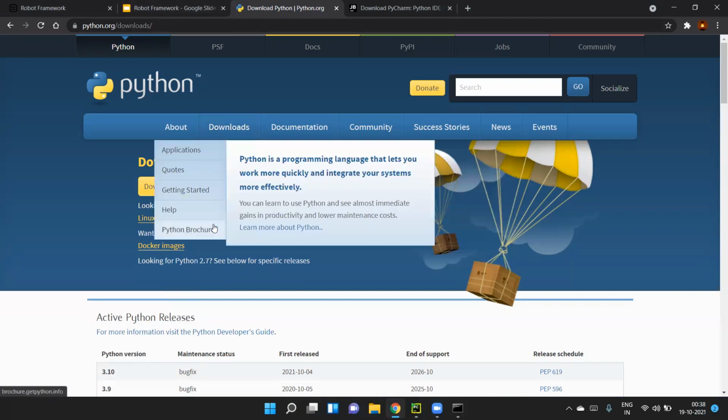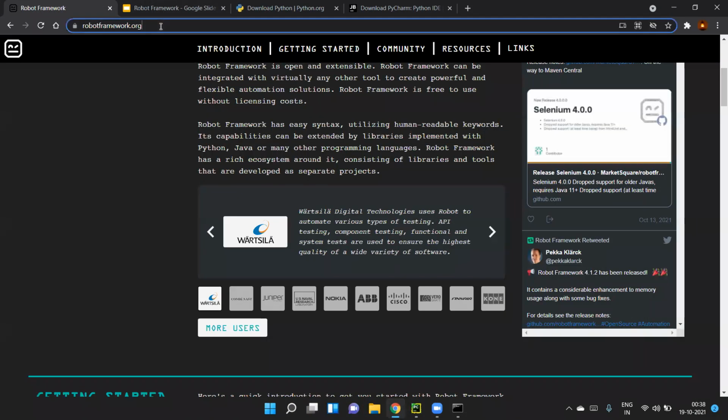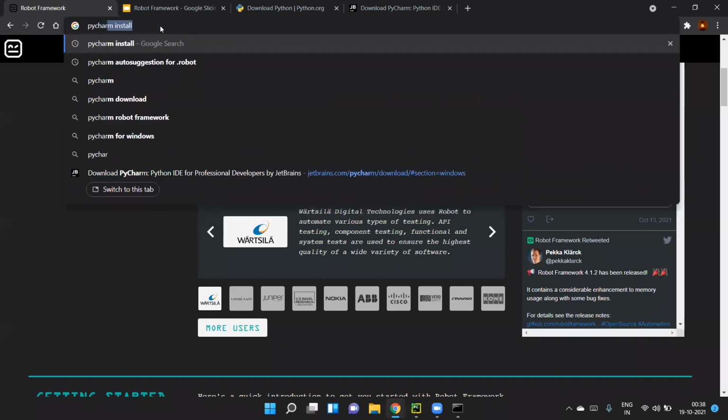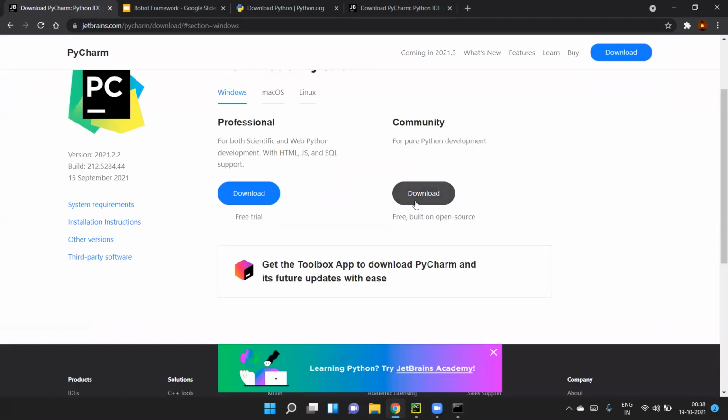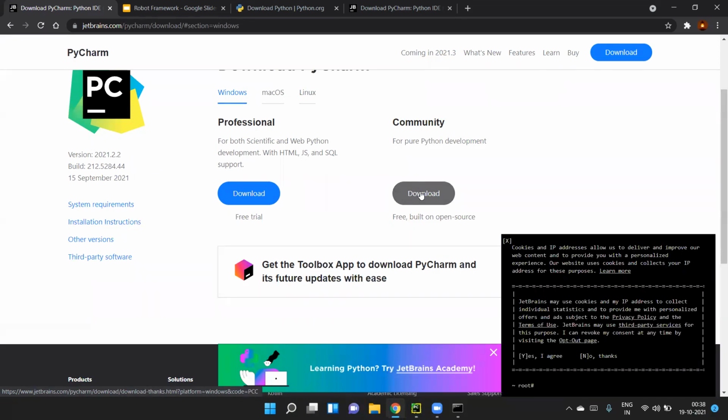And next, since you have already installed Python, in order to work with Python, you can use any one of the IDEs. PyCharm is one of the famous IDEs for Python. So you are going to install PyCharm. To install it, you can just Google PyCharm. It will be from JetBrains, www.jetbrains.com. You can see the community version, and you can download and install it. It is just like an exe in the case of Windows. You can just double click and click on next, and you will have PyCharm on your system.